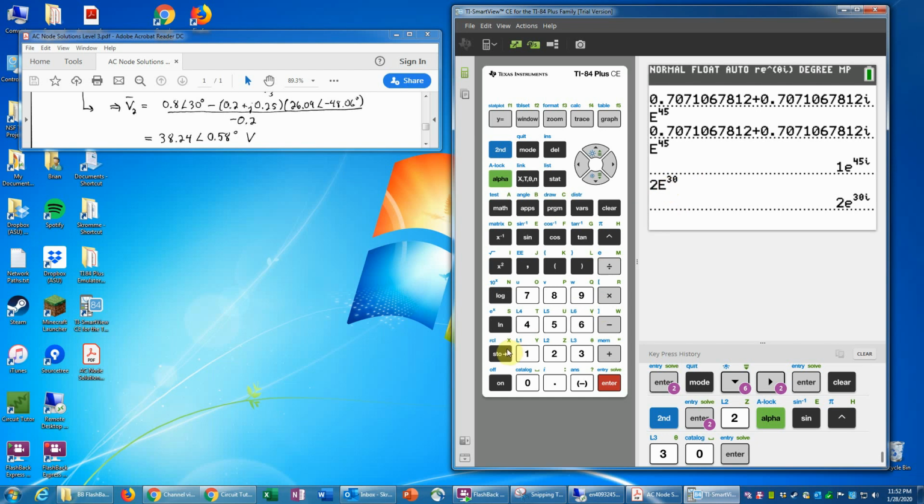The only caveat, of course, is you always have to have that variable defined before you start using it. And if your calculator is cleared, for example, at the beginning of an exam or something like that, then you would have to quickly recreate that variable in order to use it. But it doesn't take very long, as I just showed you.